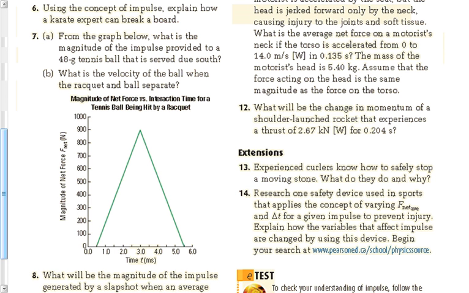So perfect. Two questions here that illustrate both qualitative principles of impulse. First one, the karate one, where you want to increase the force, you want to increase the time, that increases the impulse. The second one, when you're stopping an object, you want to increase the stopping time, which decreases the force, so it hurts less.